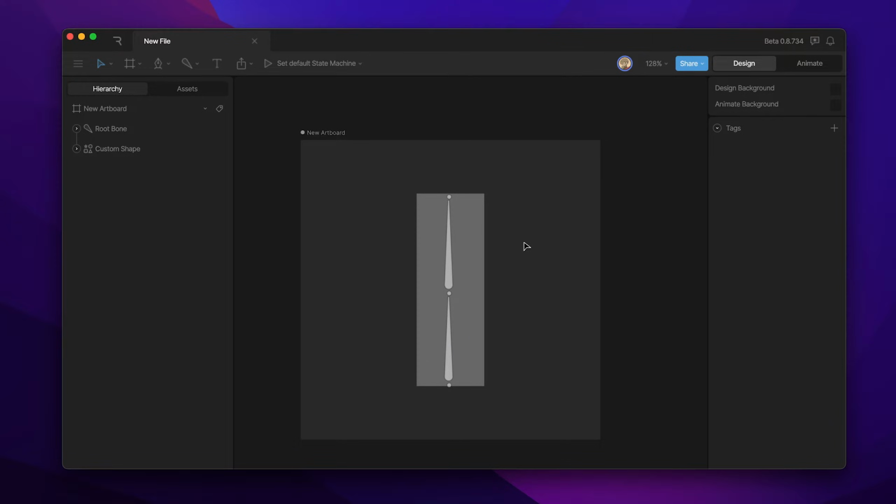Let's explore another way to attach our artwork to our bones using binding and weighting. Now in this video, we're only going to focus on vector artwork and not raster artwork, because that process is slightly different and we'll have a complete video for you on that as well. Binding and weighting allows us to manipulate the individual vertices of a path using different bones. That means we can do things like make flags wave or arms move in a natural way.